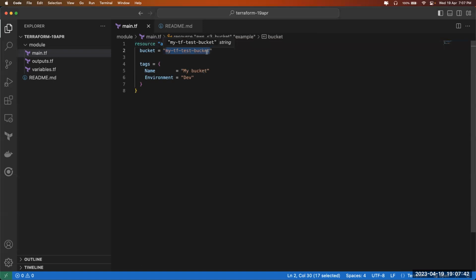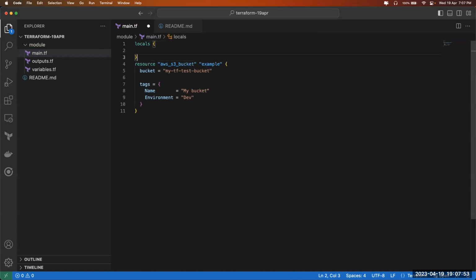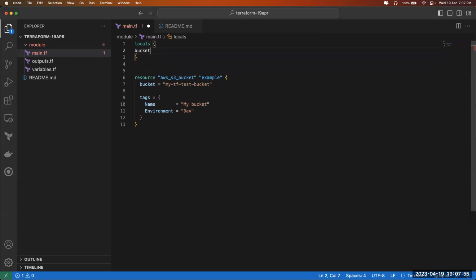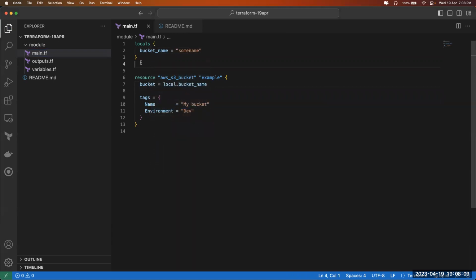So yesterday we did talk about local variables inside Terraform in the previous class, wherein I can create a locals block over here. So let's say something like locals. I create something known as, let's say, bucket name equal to, and I give some name over here. So in that case, I can go over here and just say local.bucket_name, and that can be done. Yes. But again, the problem with this approach is locals variables are good, but just like a local variable inside a function, this can only be used inside this main.tf file. But what if someone from the external world has to call this specific module?